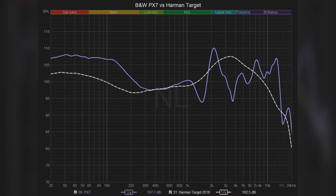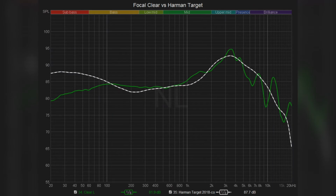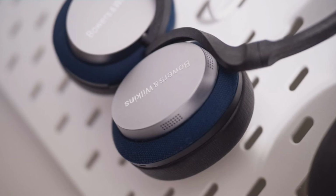I personally found both headphones comfortable to wear for hours, though they do have some significant clamping force that loosens over time. Crucially, the ear cups in the full-size PX7 are larger this time around, giving my ears more room to breathe and providing a better seal than its predecessor. The PX5 are of the on-ear variety, but I found the flush faux leather ear pads quite comfortable. I personally like the earmuff vibe of on-ears, but your mileage may vary.